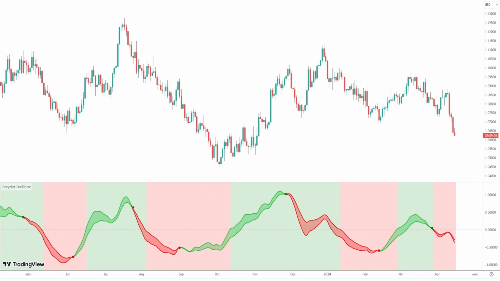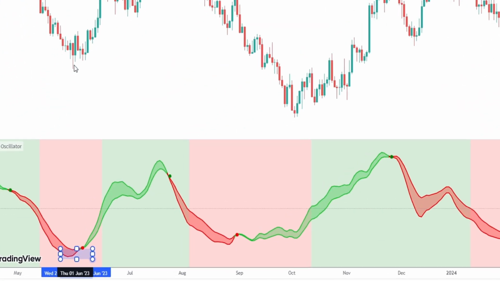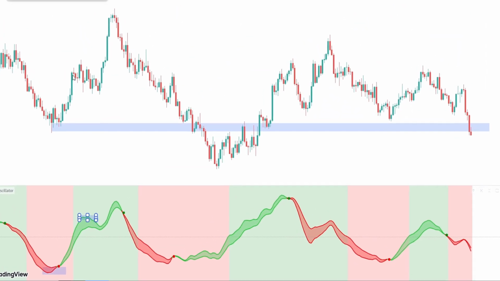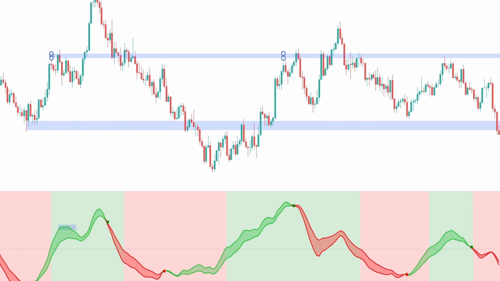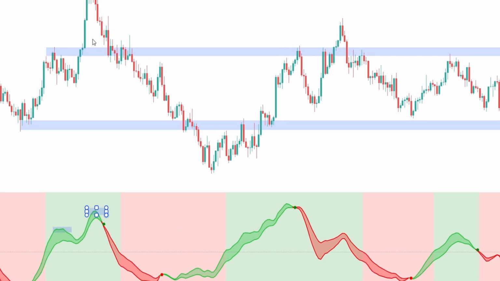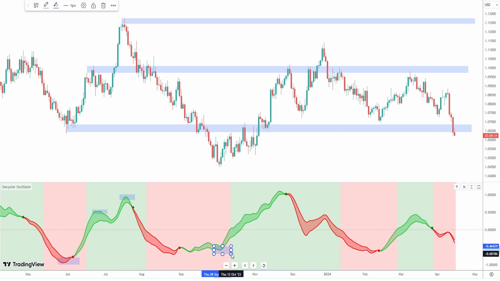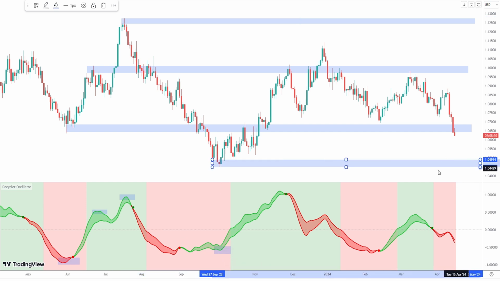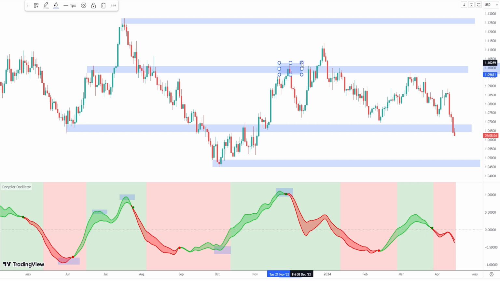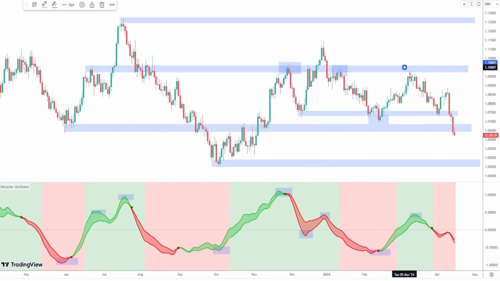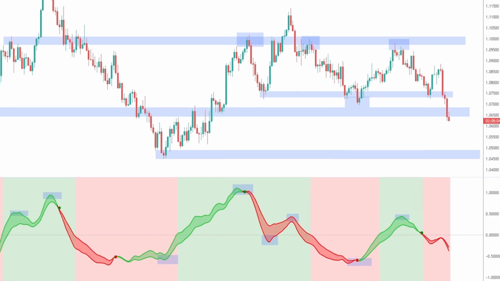One of the most interesting uses of this indicator is its ability to help us identify key support and resistance levels. By observing the points at which the oscillators change direction, we can detect important areas where the price could bounce or find it difficult to move further. Once we have identified these support and resistance zones using the behavior of the oscillators, we can take advantage of them to place our stop loss and take profit points more precisely. Thus, when we observe an entry signal, such as a change in the color of the oscillators indicating a possible change in trend, we will be able to make more solid investment decisions.